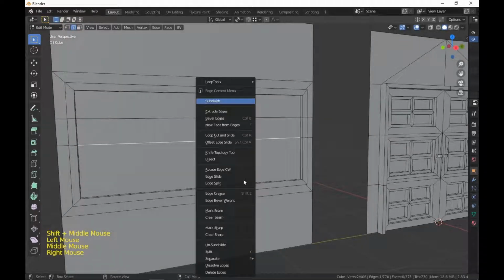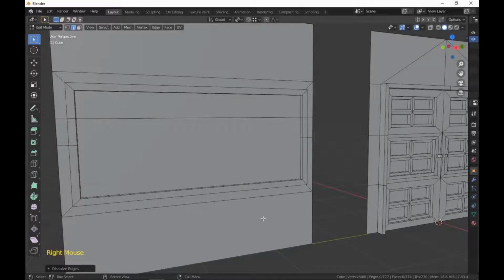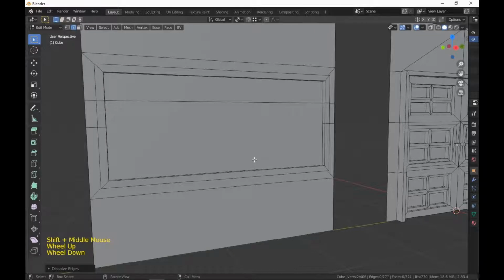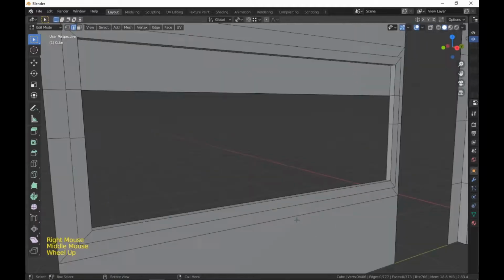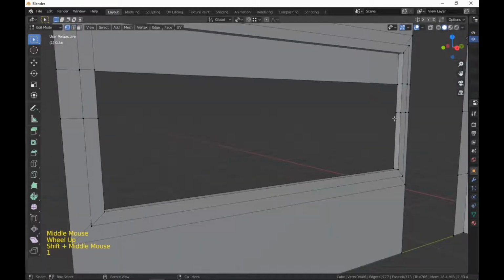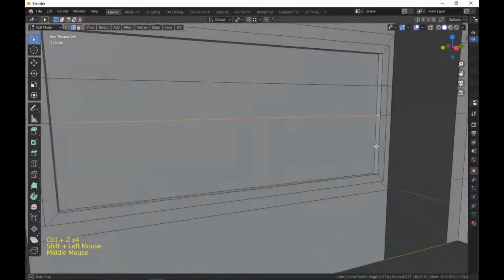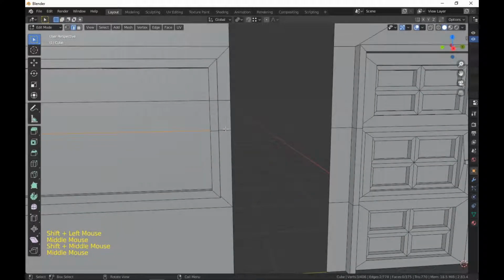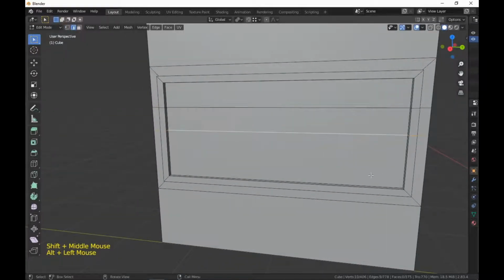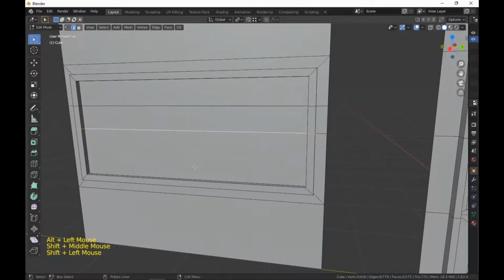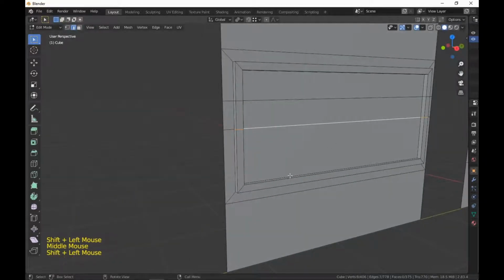Let's grab that edge there. Let's dissolve that edge. Did I explain dissolving edges? Dissolving and deleting edges, there are 2 different things you can do. If I delete this edge, it's going to remove the face. It's also going to leave these vertexes in here. Now they're going to stay there anyway at the moment. I want to leave these end ones on because they connect to these bits. So in fact, let's Alt select that and let's just Shift select the end pieces so that we've got them.